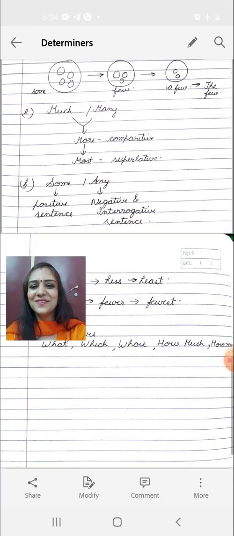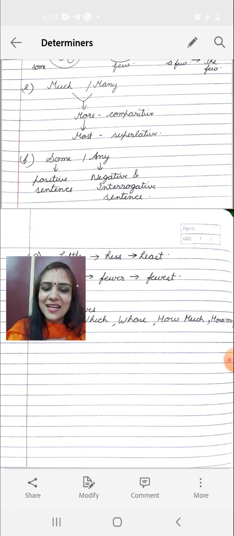Now let us see the next difference, and students usually get confused here, and that is the difference between some and any. Some is always used with positive sentences and any is always used with negative or interrogative sentences. Like somebody inquires from me, was there any student in the class? Then was there some students in the class? No, wrong. Was there any student in the class? If there are some students, I'll say, yes, there were some students in the class. And if there weren't, then I'll say, there wasn't any student in the class.